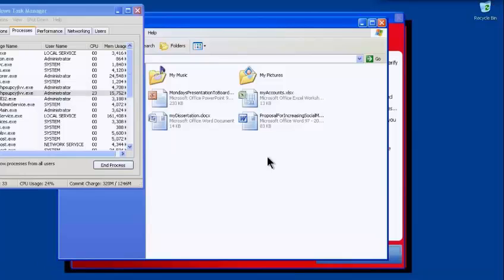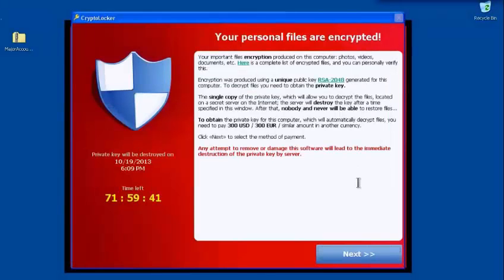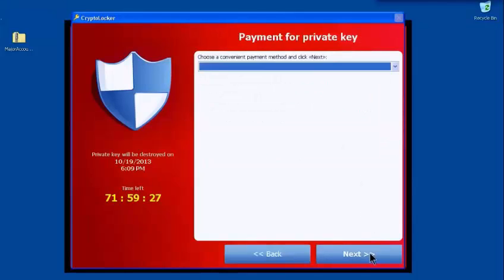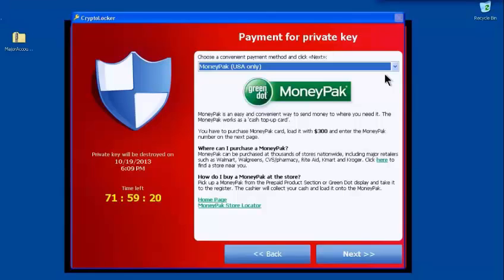As you can see here, your desktop background has changed, the wallpaper has changed. The wallpaper provides information on how much you have to pay in order to decrypt the files that are already encrypted. It's going to cost you $300 or 300 euros, and if you hit next there, it gives you payment options using bitcoins and MoneyPak.